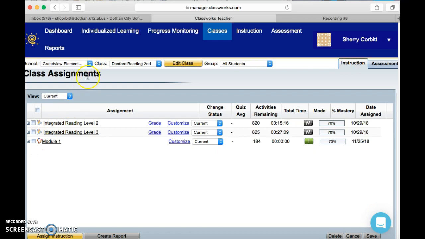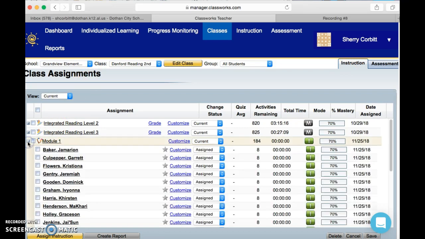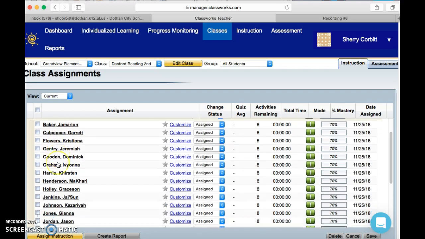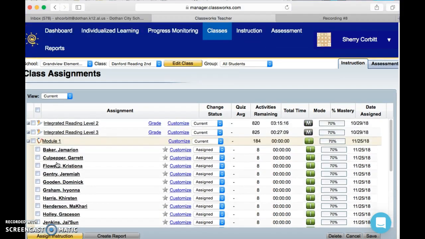Now you can see in my class assignments, I'm going to click this add button here. All of the students in my language arts classroom have been assigned module 1, and that's the instruction that I created according to the standards that I taught.